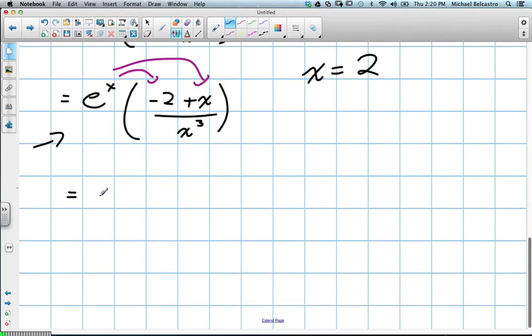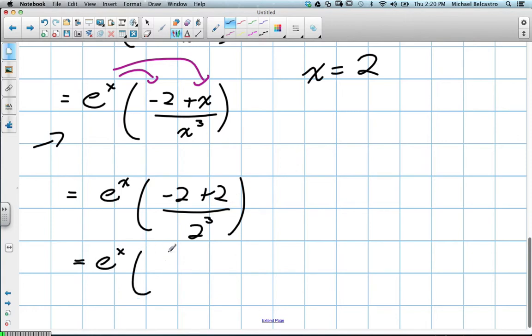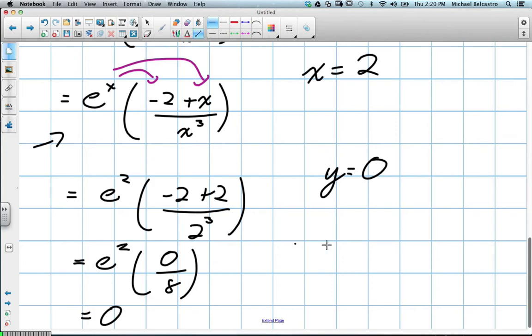Okay. So in this case, we're going to end up with e at x multiplied by negative 2 plus 2 over 2 cubed. What will end up happening here is we'll have e to the power of x. Negative 2 plus 2 is 0 over 8, which means it gives us 0. Oh, and sorry, I should have replaced the x with the value of 2 also. But no matter what this value is here, when we multiply it by 0, it will be essentially eaten up by 0. So this is a horizontal line. So the slope of this line would be y is equal to 0. Okay? So we have a line that is horizontal on our graph.